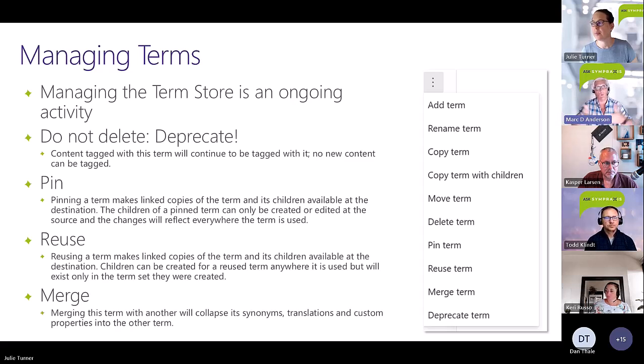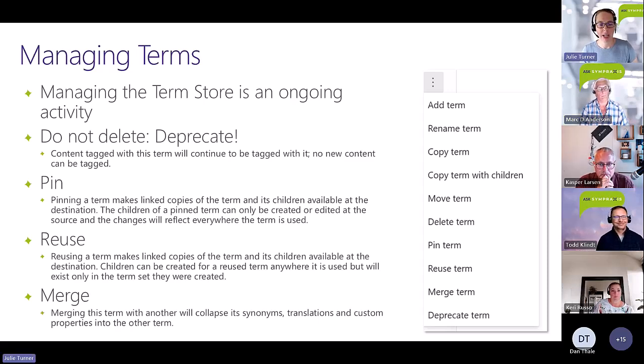You don't want to have to go and retag all of that information. You can combine those terms together and rename the remaining one, and then everything just automatically gets changed. Same thing with rename term. If HR becomes the people department, which I've actually seen happen, you can just change that term. And then Julie will talk in a moment about what happens when you do that.